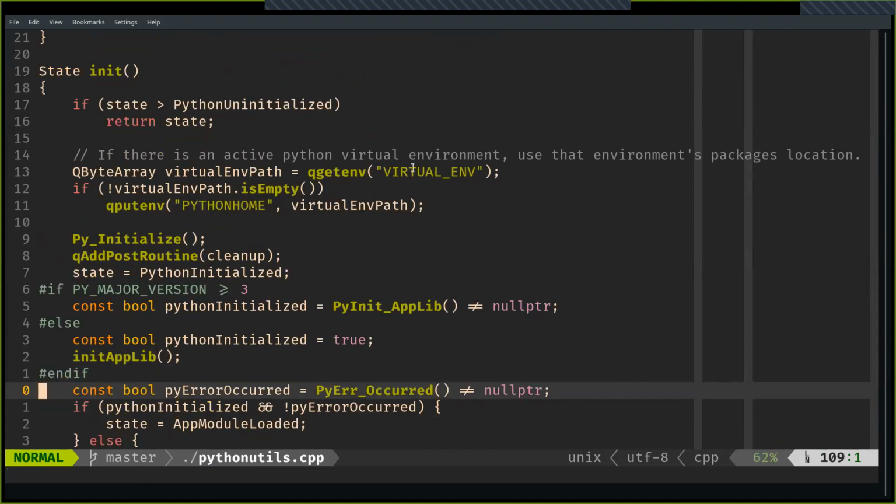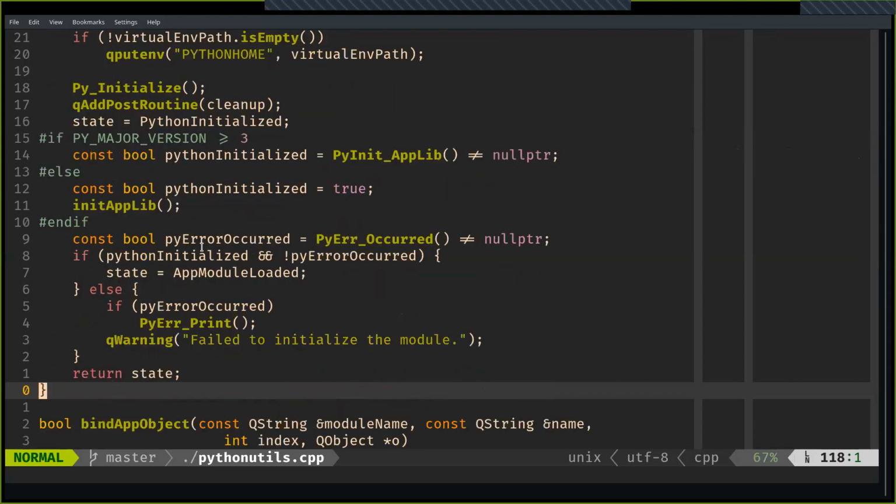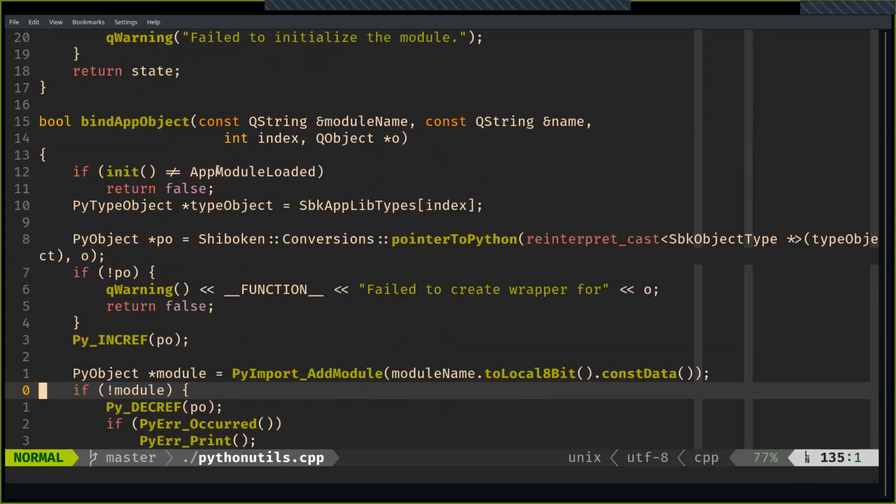Of course, if we are working in a virtual environment, we need to set up the Python home variable, because we need to know where the libraries and the executable are. Then we initialize this, and the most important part I was mentioning before is that we have a function here that enables us to expose a specific object that lives in C++ to Python. So we have this interoperability, and we have a connection on both sides. We can do things from Python and interact with C++ objects and the other way around.